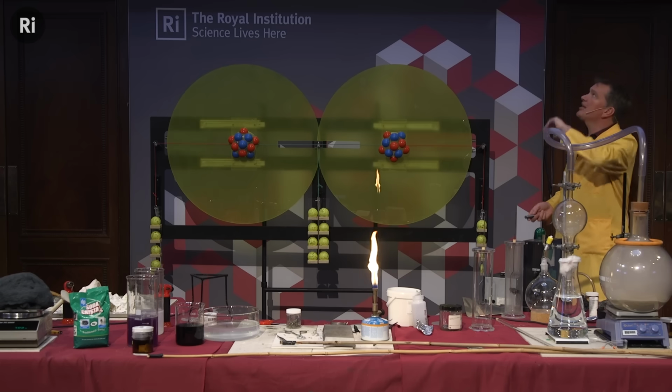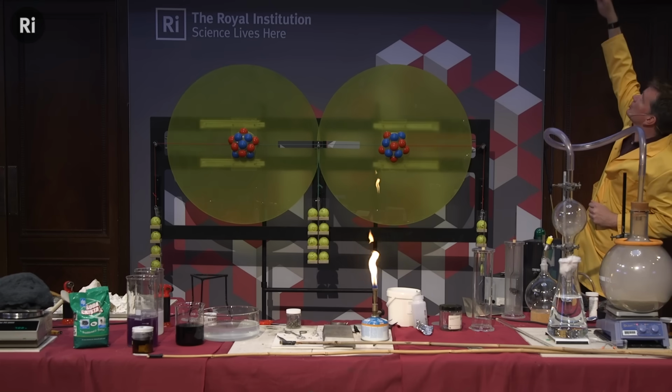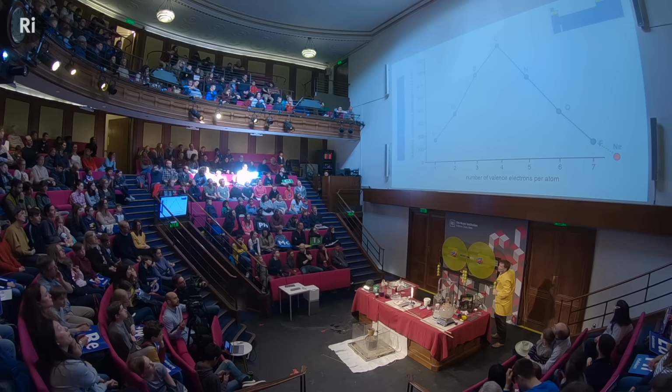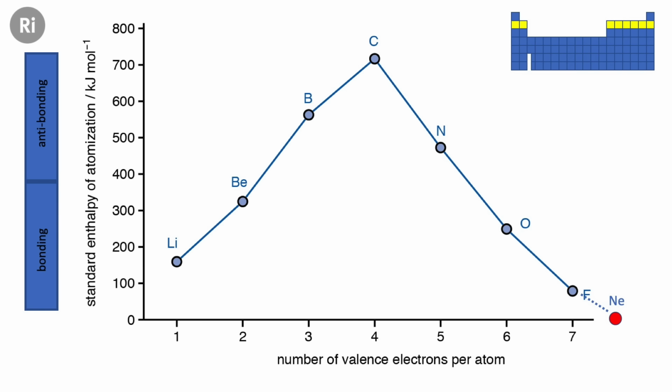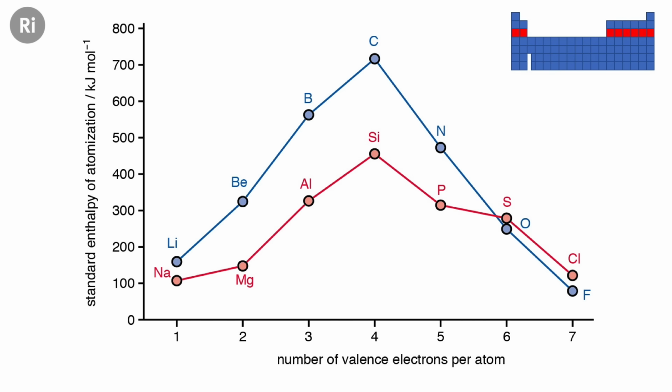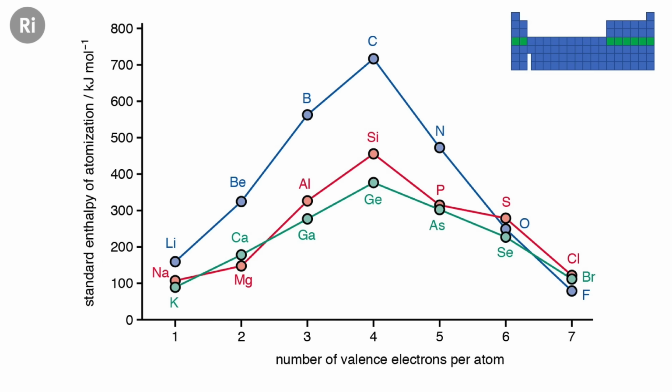This same pattern, when the bonds get stronger and stronger and stronger, and then weaker and weaker and weaker, we see not only as we go across the first row of the periodic table, but also as we go across the next row, so the elements underneath, we see again the same spike in the middle for the element underneath carbon. This is the element silicon, and it goes down again. We see the same pattern in the next row, where we see germanium in group 14, okay, with the strongest bond, and then they get weaker and weaker again, and individual atoms for our noble gases.